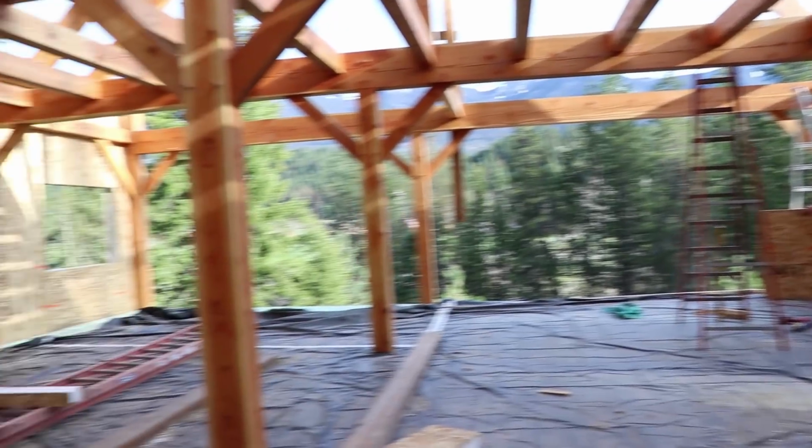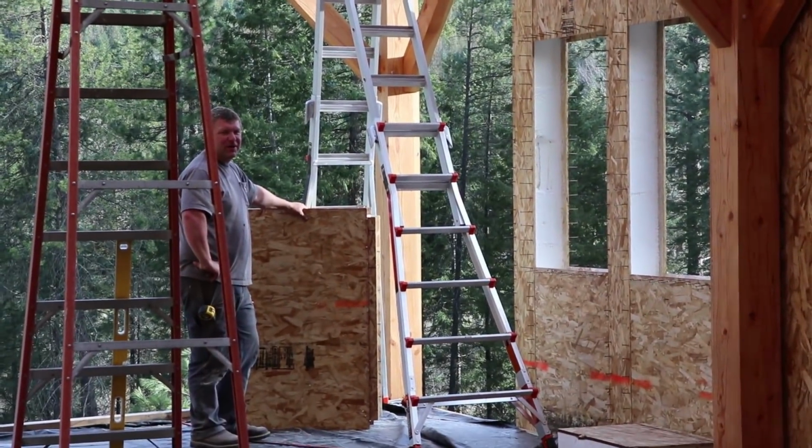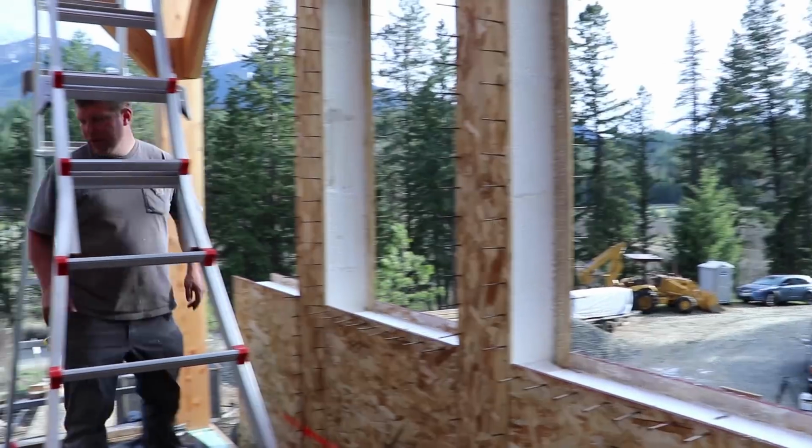Holy cow. Wow. Starting to feel more like the house. These windows are kind of a lot bigger than I envisioned. Beautiful.